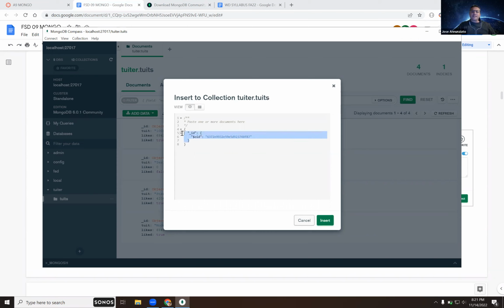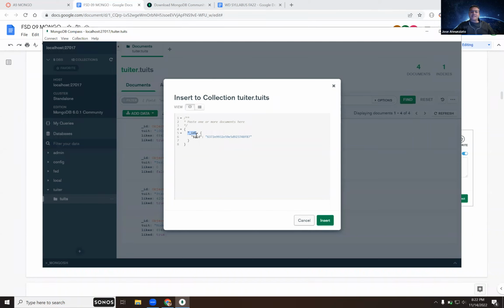By default, it creates for you a primary key whose field is underscore ID. And this is the reason I've been using underscore ID throughout the semester, right? From way back when you saw me use underscore ID everywhere when I had data. It's so that the code that we wrote a couple months ago is still forward compatible with the data representation, how we're storing this in the database.